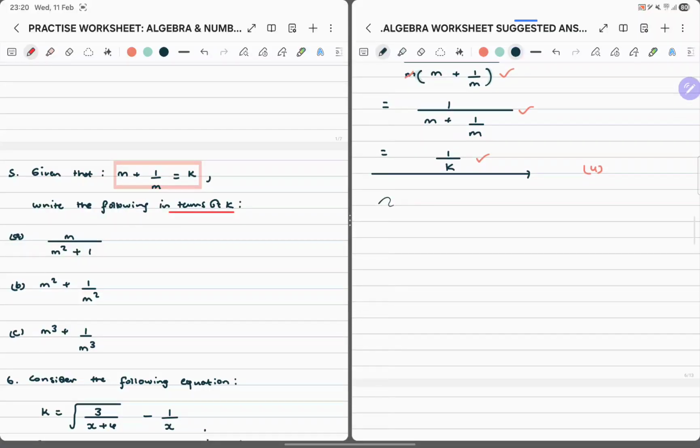I don't want to start B here because it doesn't look nice, but let's try. B, we've got m squared plus 1 over m squared. Now what is this, guys? If you think about it, this is as good as a sum of 2 squares. So this is as good as a squared plus b squared. Because 1 is a perfect square, m squared is a perfect square, so that whole thing is a square.